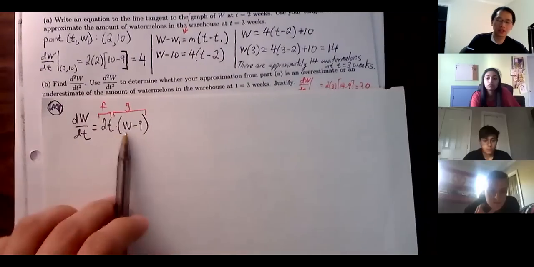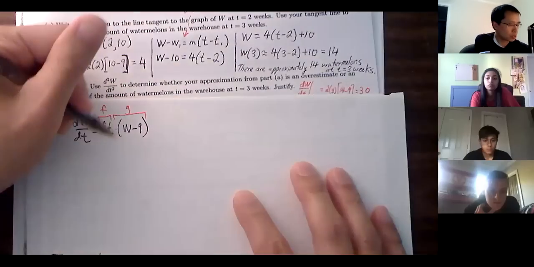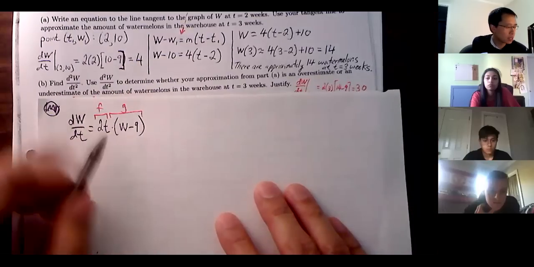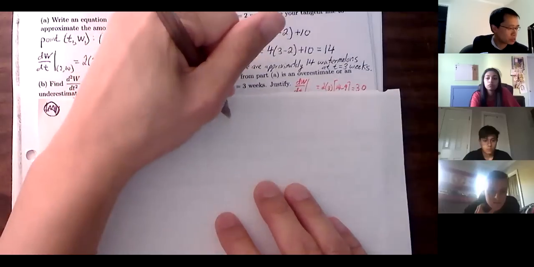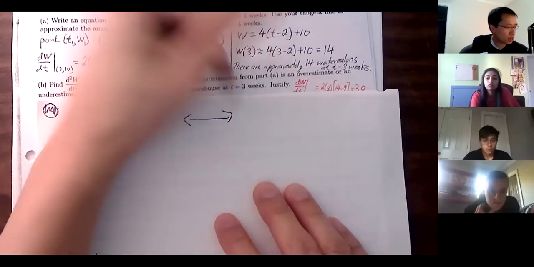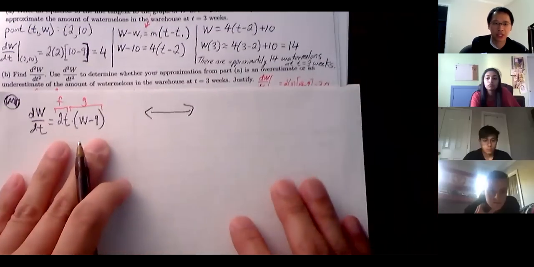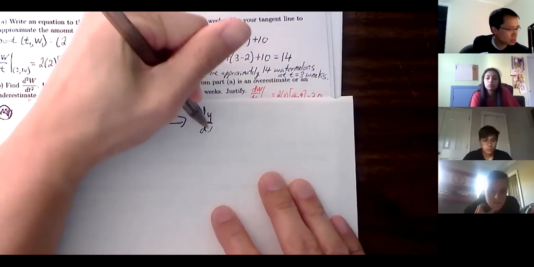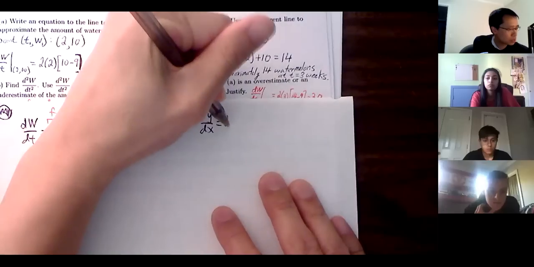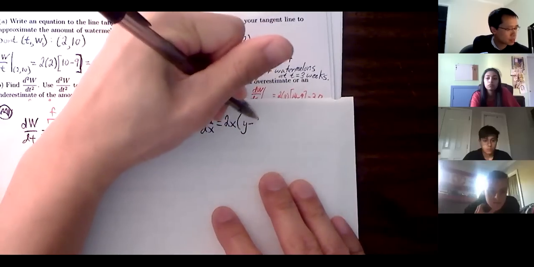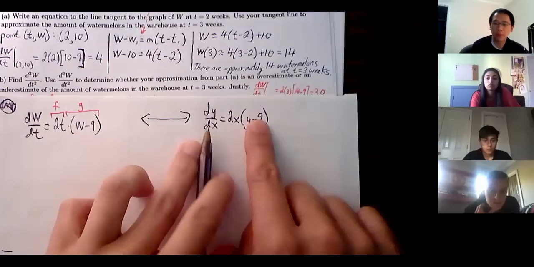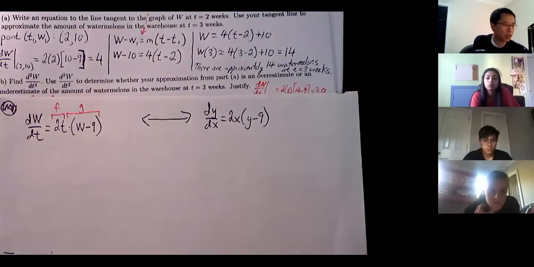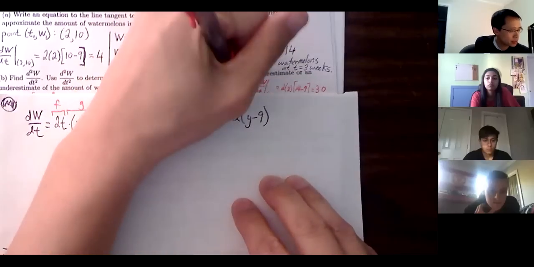I know this is a little strange. We're not used to seeing as many of these variables, but I do want to connect it with something that you do know, so that when I go through this, it doesn't feel as strange. Let's say the problem was dy over dx is equal to 2x times y minus 9. So how would you do this? You do this the same way. You'll do product rule.